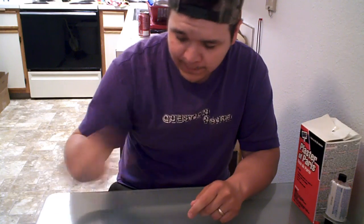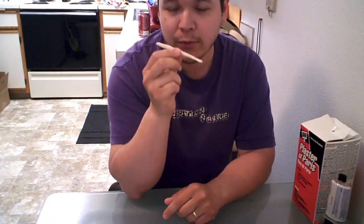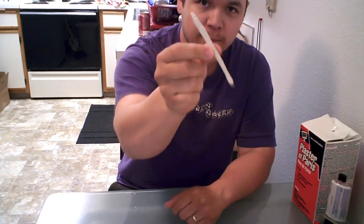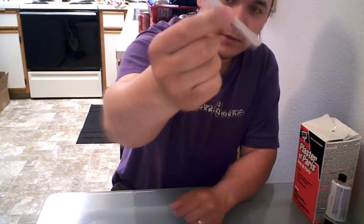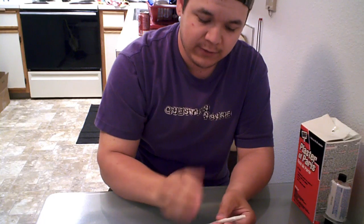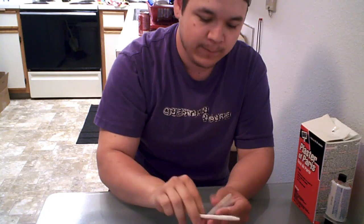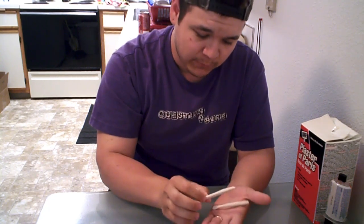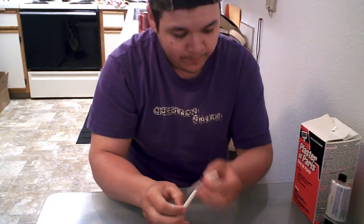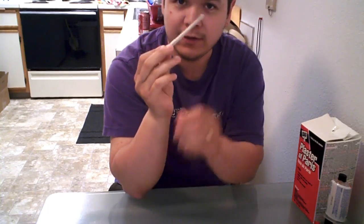Once you get your design down — you guys remember at the very beginning when I first started posting videos on YouTube for Adam's Baits — here's the four-inch FT worm. Here's a four-inch and here's a three-inch; they're identical. I went back and forth because the three-inch was the first one designed, then I went to the four-inch. That's the first design I ever created getting into the hand pouring business.